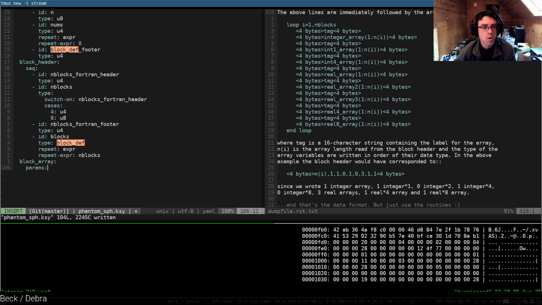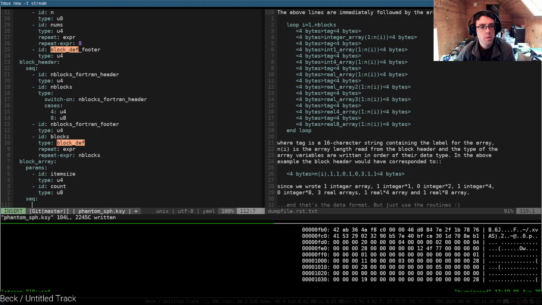We'll give this one a params, ID, item size, and then we will say type for, then the second param will be count. We'll call that U8 just in case.